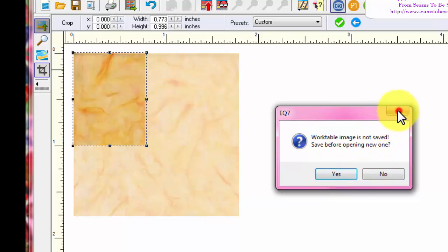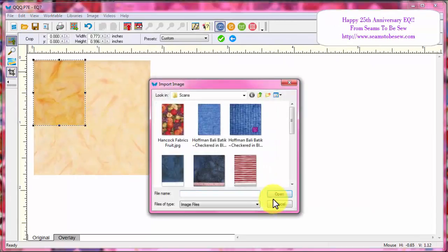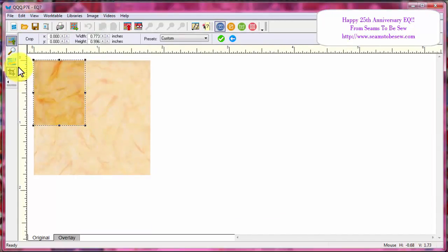Oh dear. Didn't mean to click that button.